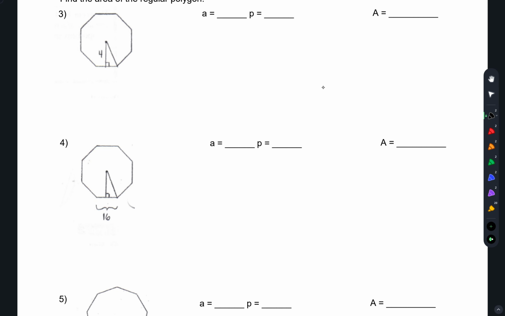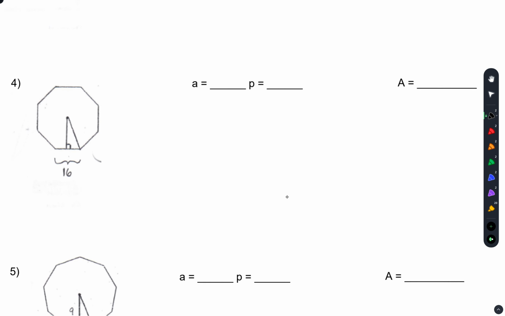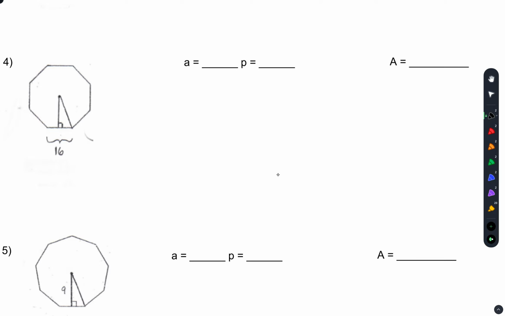Let's take a look at number 4. Now I've got an octagon. I can count 1, 2, 3, 4, 5, 6, 7, 8 sides. I've already found the angles in an octagon, so I don't really need to do it again. But just for the sake of everybody understanding how we do this, I take 360, I divide it by 8 pieces to get 45. I divide that 45 by 2 to get 22.5. That is this angle right here. Same process every time.